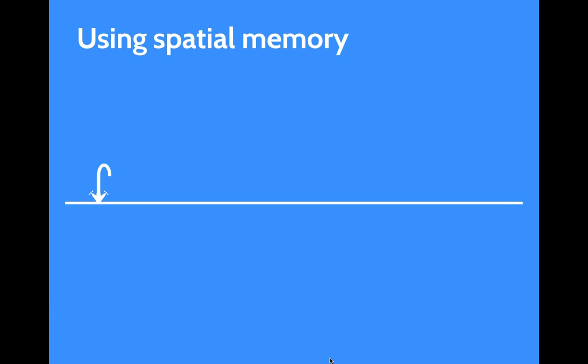Now, another great reason why it's really good to use the big picture technique is because it enables you to tap into something that's called spatial memory. Okay, so to explain what that is, I just want to ask each of you to think of 4 electrical items in your kitchen. So hopefully you've done that pretty quickly. I didn't need to pause for that long, to be honest with you.